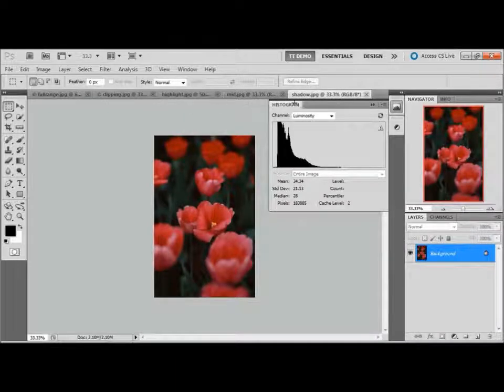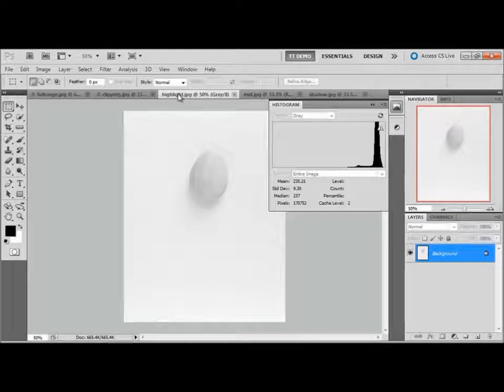Now this shadow image is highlighted in the tab, so that's the image we're looking at. Look at the shape of its histogram. It's bunched all the way over to the left. That means that we have the greatest number of pixels devoted to the darker range of brightness. And you can see the image is a dark image. It doesn't mean that it's bad. It just means that it has a lot of dark pixels. If we click on the tab that says Highlight, open that image up, we'll see that we have almost the reverse. We have no pixels at the shadow end, no pixels in the mid-tone area. All the pixels are bunched over to the right.